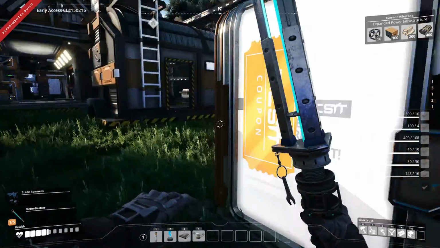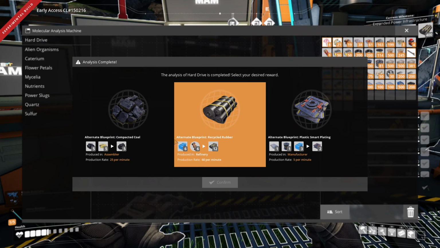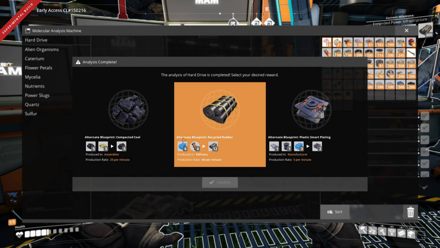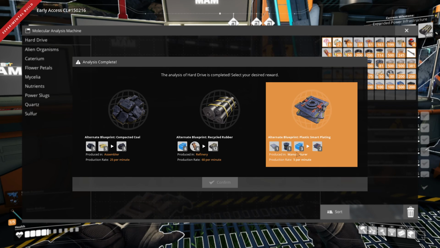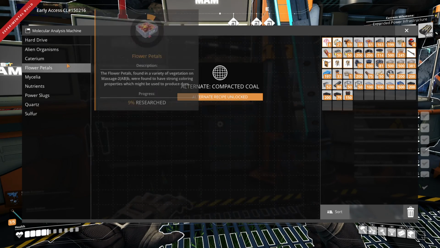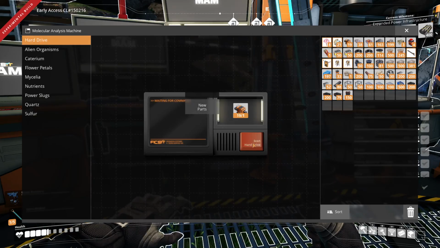Okay, let's look at the hard drive. Oh, compacted coal. That's a good recipe. So is recycled rubber. Plastic smart plating, not so much, but compacted coal, I think definitely need to do that because you can't do that other than alternate recipes. So let's get that one. Alright, another hard drive.